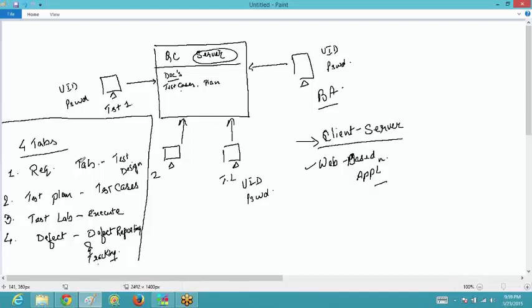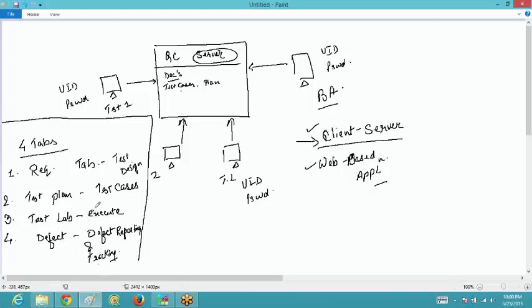Okay, so for the initial things, have you understood what QC is about? We have discussed some of the things in the previous sessions also: why we needed QC and what is the importance of QC. We have discussed that it is a web-based application based upon the client-server architecture, and there are basically 4 tabs present. The first tab is the requirement, then the test plan, wherein you write down the test cases. After that you execute your test cases in the test lab tab, and then you create the defect report and track all the defects. So these things are done under the defect tab.